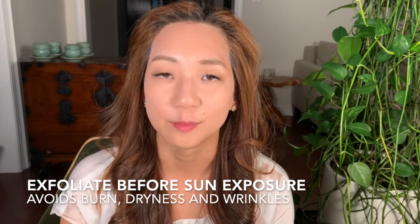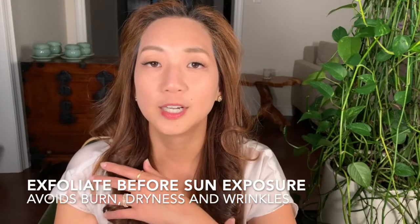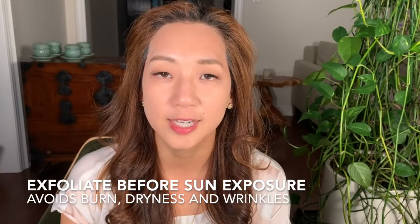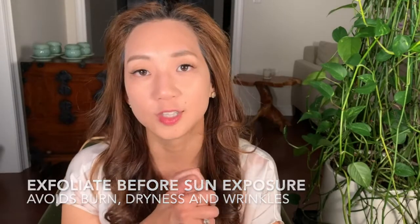But if you are purposely trying to get that all over body glow, you need to use an Italy towel first. Tanning on top of dead skin is really unhealthy because not only are you stripping away the skin's moisture, but there's dead skin cells underneath and then you're just burning another layer on top. So your skin can become very irritated, itchy, dry, and it may even look wrinkled when really it's not.